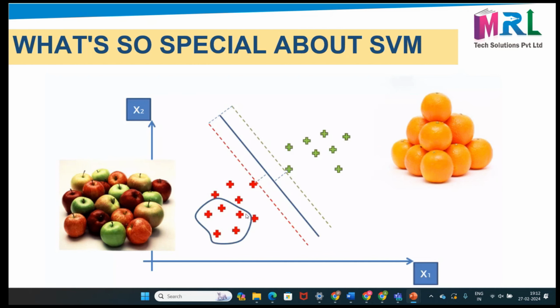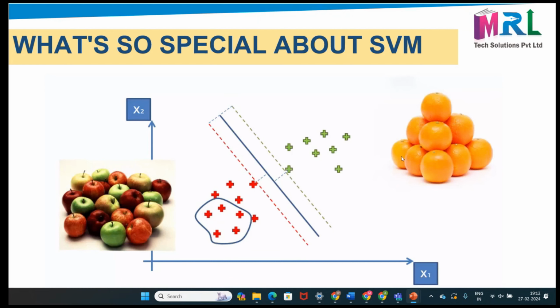So this region is called the actual apple parameters. For example, if you take the apple, it is red in color and it is round in shape. So there are some features, right? These features are the main features of the apple. But this has some exceptions. For example, some of the apples may be green also. Some of the apples may be like orange. So that kind of apple will be nearer to this one.